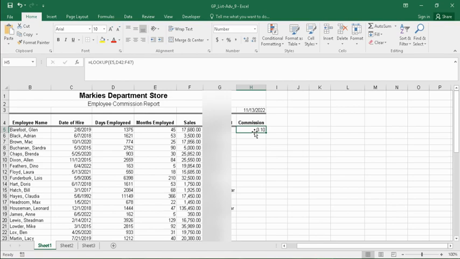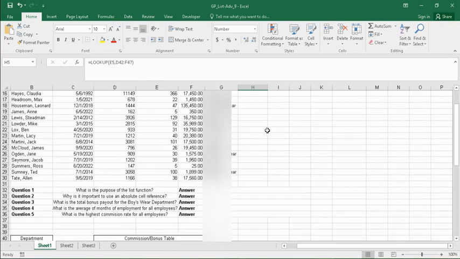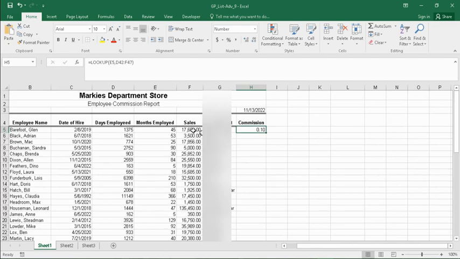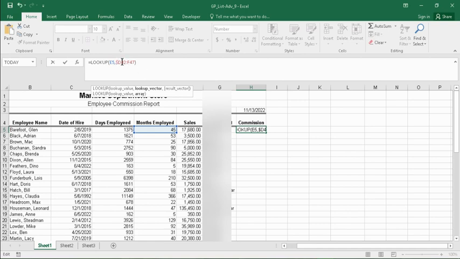And what we'll need to do is copy this formula to the remaining cells. But before we do that, we have to make that cell range an absolute reference, because it needs to stay the same. If we just copy it as is, it's going to change as we copy it down.